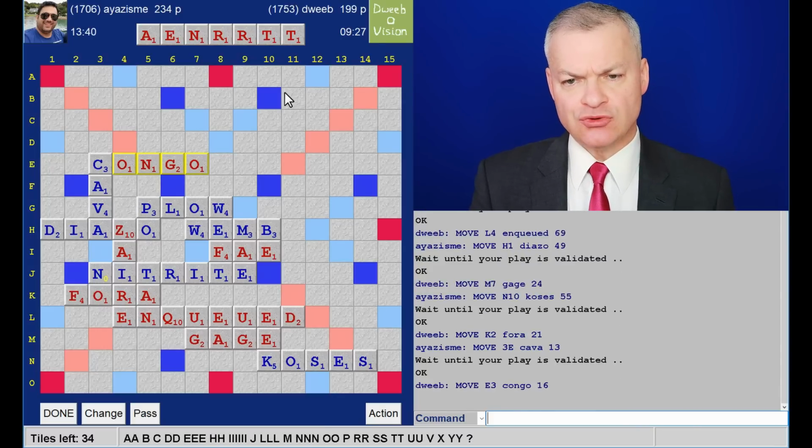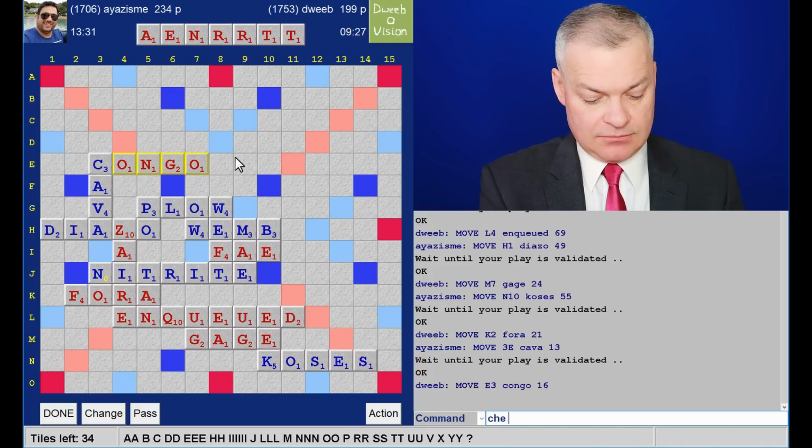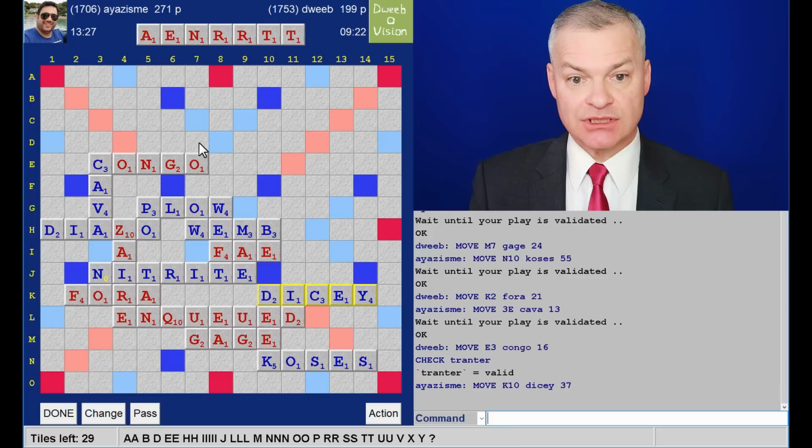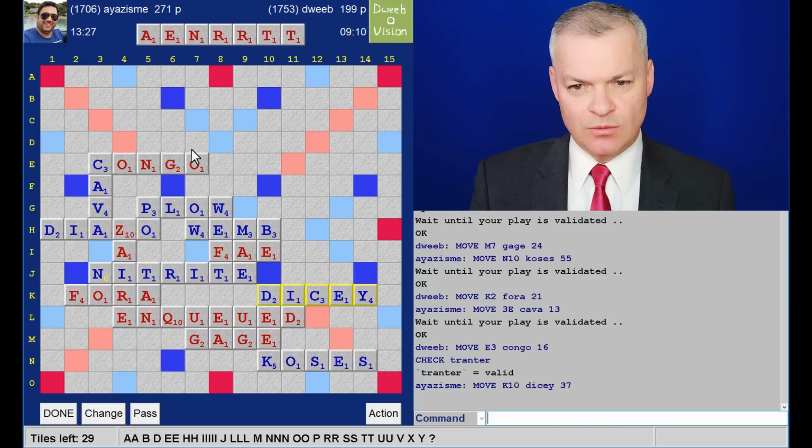Well, I do draw another R and another T. But is Tranter good? I think it is. It is, and it's the lane that I'd initially spotted for that, which is row D, created by Congo, is still available. So I am bingoing. Is there an alternative bingo? I wouldn't want to play a suboptimal one.